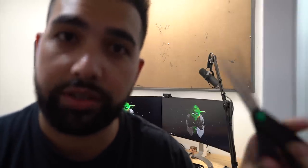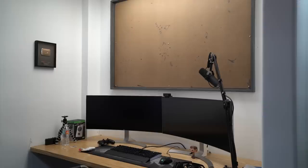In case you guys were wondering, that is how we're gonna put the acoustic foams. That's why I built the frame. It's gonna look a lot nicer, a lot fancier, not just acoustic foams stuck on the wall. To put up the acoustic foams on the wall, we're gonna need some scissors, some double-sided mounting tape, and of course, the acoustic foam.